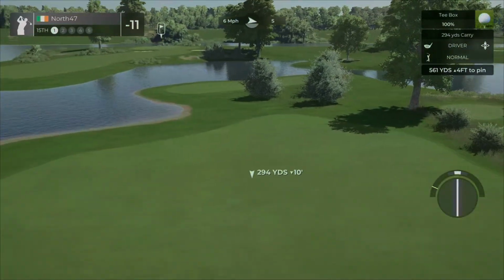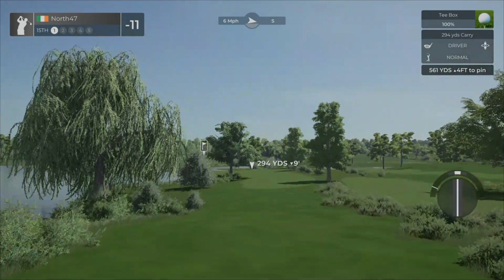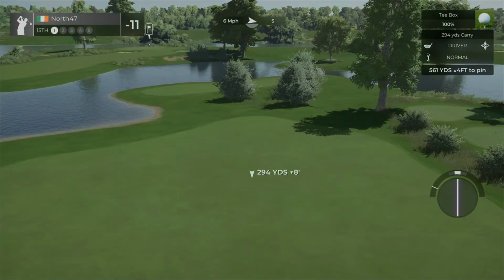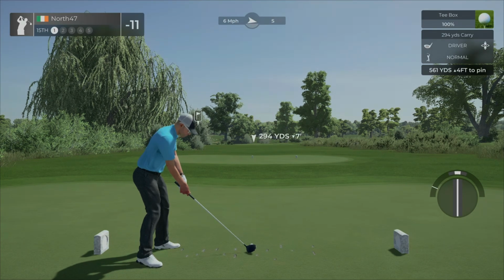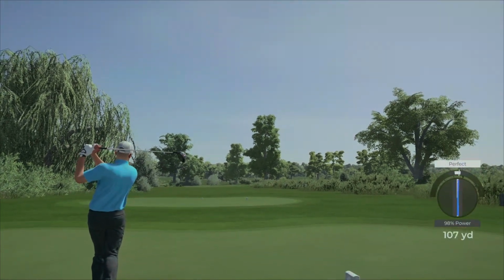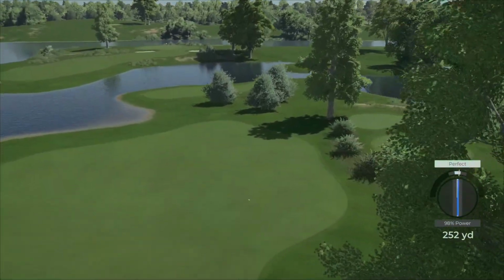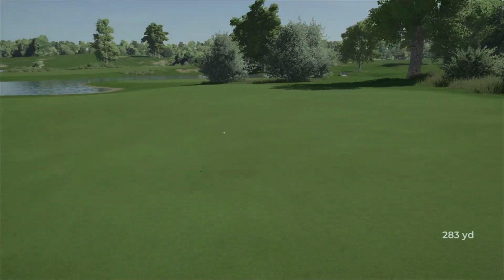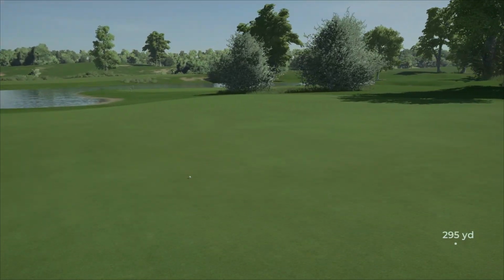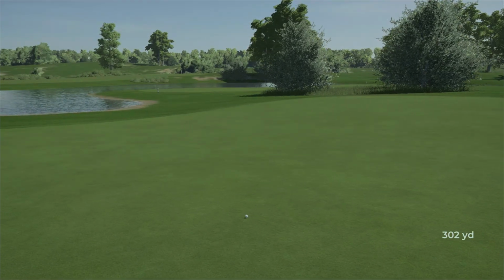Right. Have we got enough of the driver? We'll put draw on it again. Cut it into the wind. That should take enough yardage off it that we're safe in the fairway. Underhit it slightly as well, but at least got it perfect this time. So that should be fine. Now if I can run far enough down, we should comfortably reach the green.